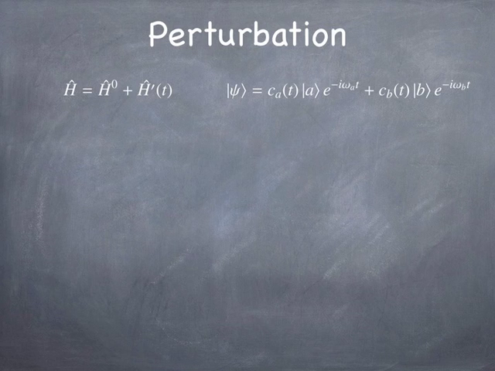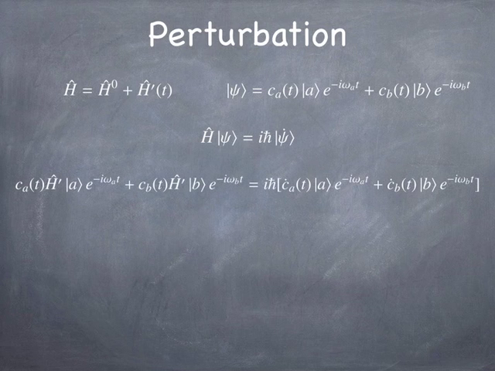B. Now normally, if there's no perturbation, the Fourier coefficients, the amplitude to be in state A and the amplitude to be in state B, are constant. They don't change in time. But what we're going to do is solve the Schrödinger equation by permitting the C_A and C_B now to become functions of time that evolve according to the effect of the perturbation. So that's the idea. So here's the Schrödinger equation.